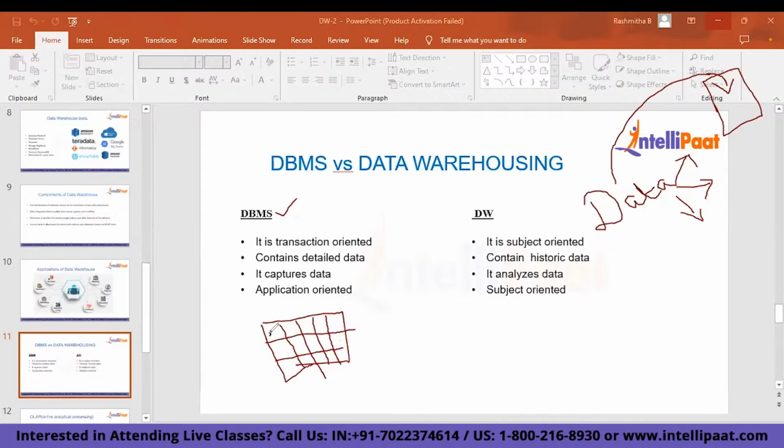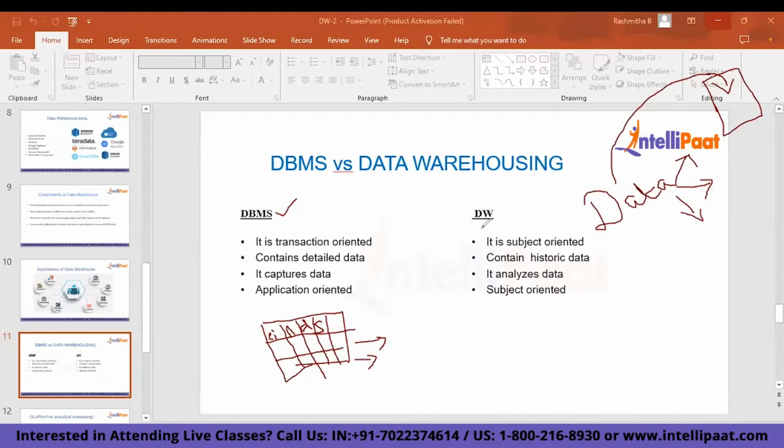In a particular column, you'll be having all the employee IDs, then the employee name, which I'll be writing in here, and you'll be having the date of joining and the salary. I can tell it is a very structured manner. Everything is structured. This happens only in SQL. If you want to maintain the data in a structured format, it will happen only in SQL.